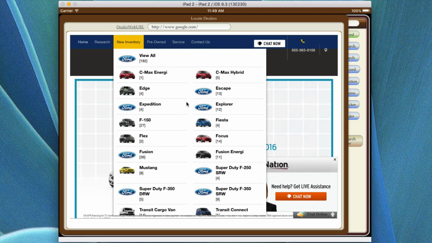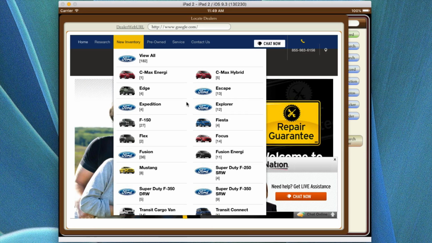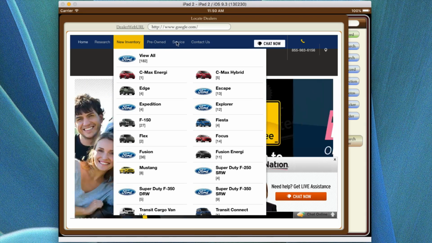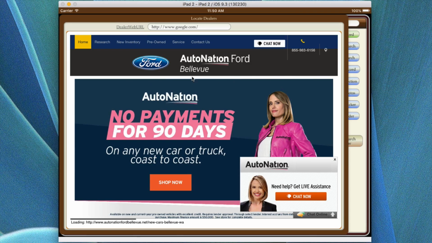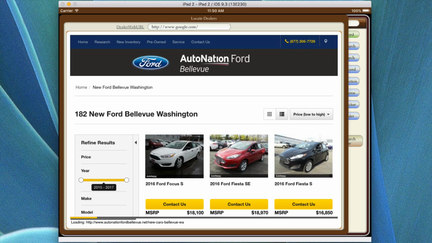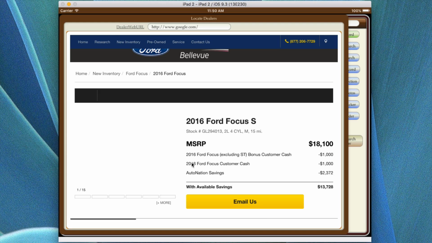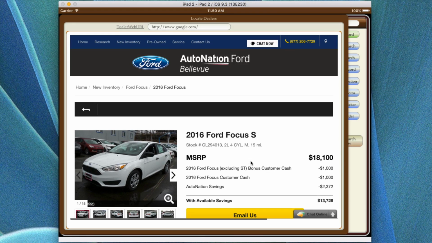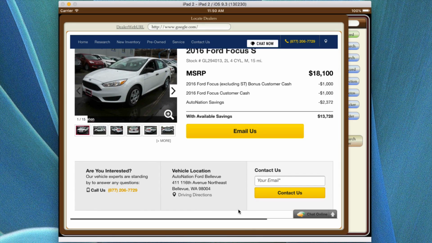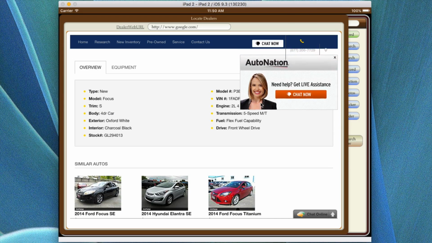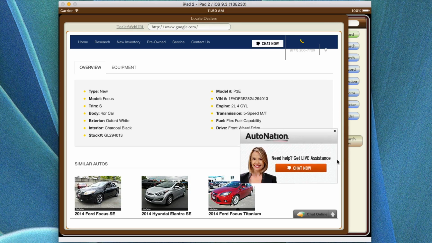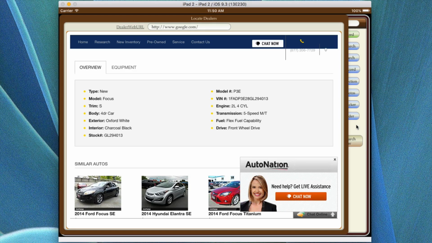If it's within the range of something I'm interested in, then you could bring up your browser, go back to that dealership, copy the URL and put it into your drop-down list. And at the same time, if you want to take the information from a particular vehicle, I click on it, for example this one, and it's going to bring up this information. As I go through that information, depending on the website, you'll see something, in this case, the information that we want to put into our little block over here on the other side.